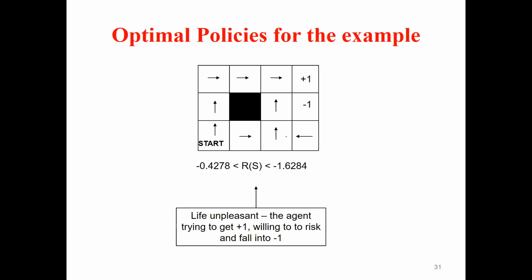Like if you see over here, for this state, I'm not willing to go for a longer path, because if I go for a longer path, the reward for being in a non-final state is still a little bit of a higher negative. So if there are more states, more negativity is added into the utility. So I'm ready to take my chances, but I'll go for the shortest path, and I will not finish with the nearest exit. Rather, I would like to finish only with positive one. Right?